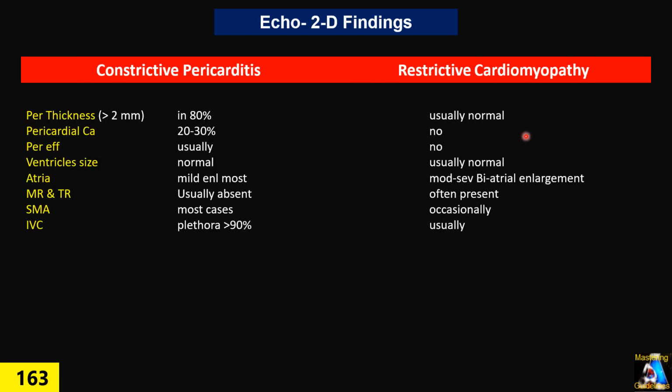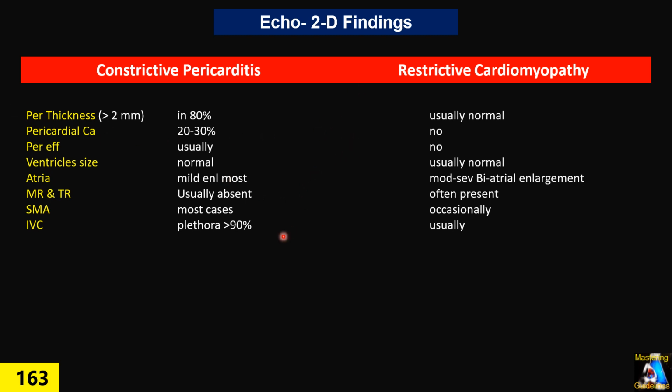The gold standard for diagnosis of these two conditions and differentiation of each from the other is echo and CMR. Echo is the first step we evaluate, and most of the time it is enough for diagnosis of each of those conditions and differentiation of them. Let's go one by one, because there are a lot of things we have to talk about.